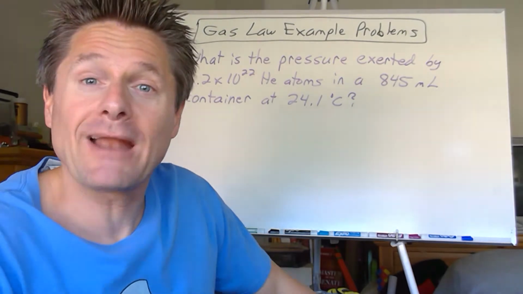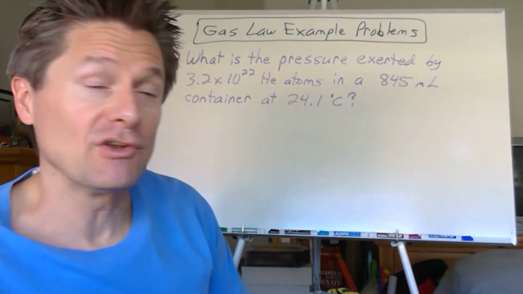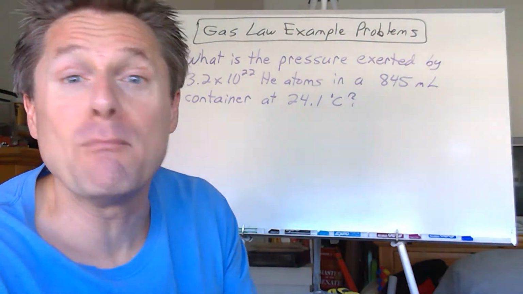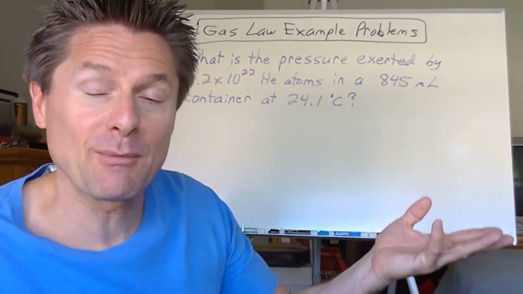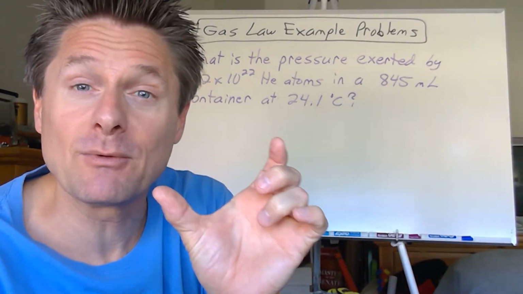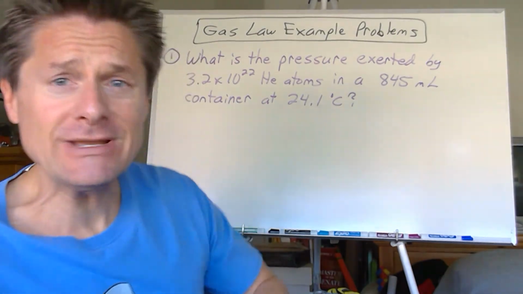I really encourage you to learn how to derive things, do algebraic substitutions, and know where equations come from rather than just memorizing them. You can memorize them, but sooner or later they'll probably leak out of your brain. But if you can just remember PV equals nRT, you can derive all of them from that. You can do it. Yes.